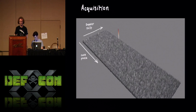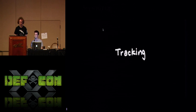If we can find a cheaper alternative, then we can provide our user with more frequent updates in the position solution. We can track more satellites at the same time, or we can run at lower power. So this is why we can't use acquisition to perform every measurement, and it's also why you would try and make this acquisition grid as coarse as possible. I think that's about all there is to acquisition.